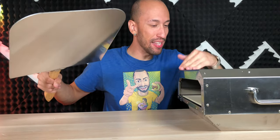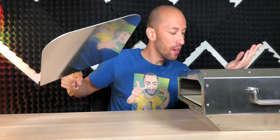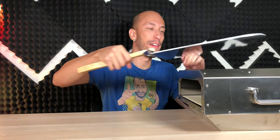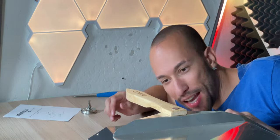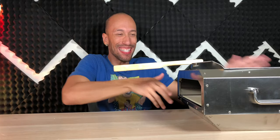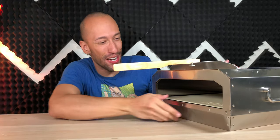Now, being that this is stainless steel, there are some scratches and stuff in the actual metal. Although, you know, it's not going to hinder use, and it is probably going to get damaged after using this for a while. So it's not a big deal. But it does look very nice. Like this. This looks very nice. It's like literally a mini pizza oven right here.